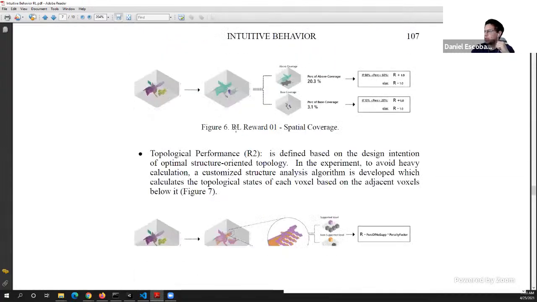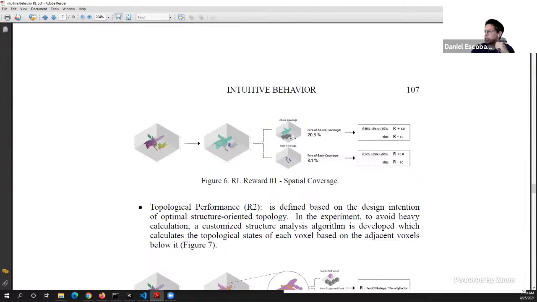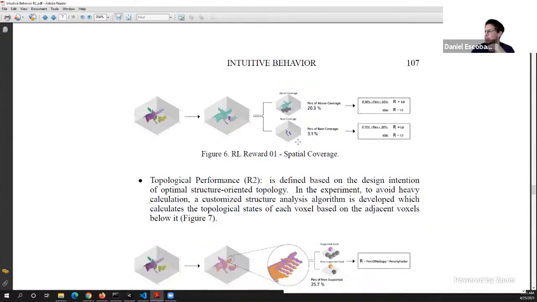So the best way to understand this is that essentially they have the mesh, and at a certain height from the bottom, they take some sort of cross section, and then they're able to project down onto the ground what is the area cover. And from that area cover, they can calculate how much of the space, like a percentage, is being covered from above a certain height. And then they could also take a cross section closer towards the bottom, and then calculate how much is being covered at the bottom.